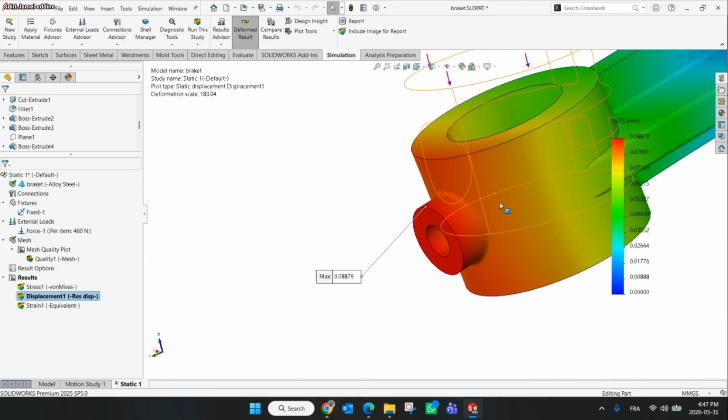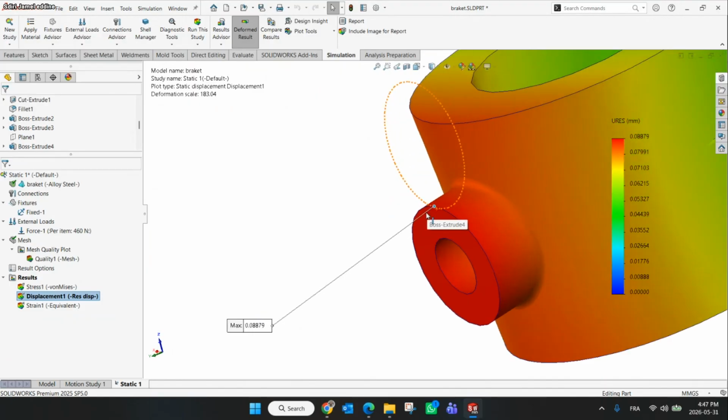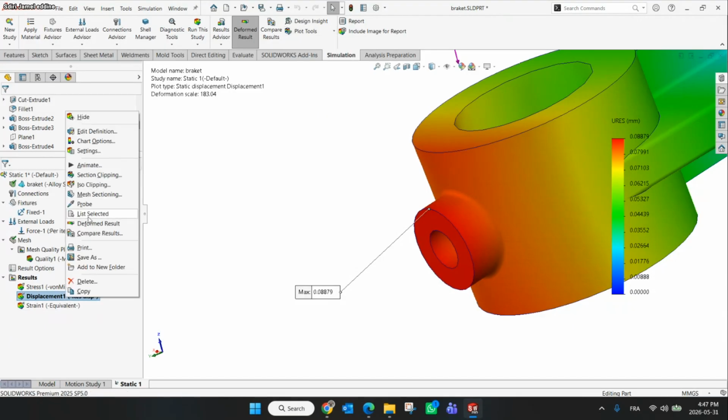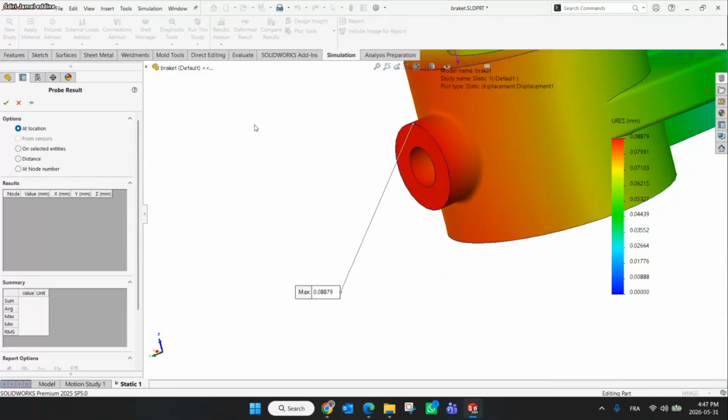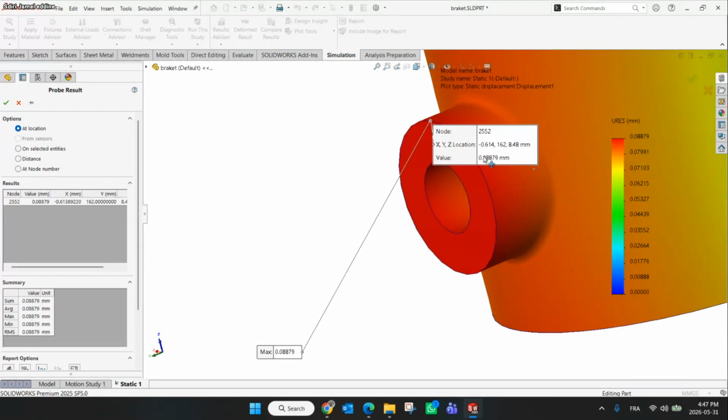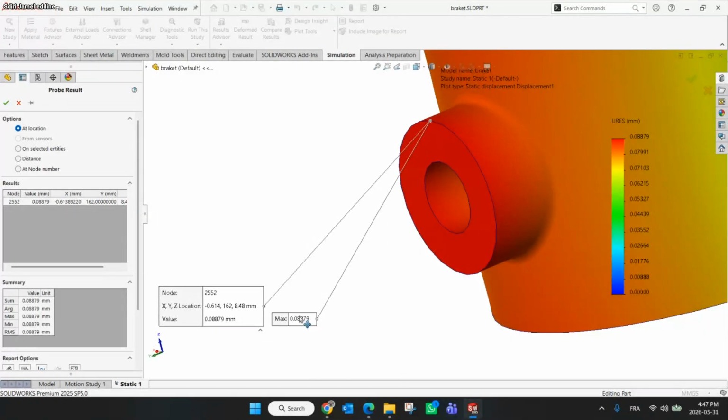So, for example, if it asks me what is the von Mises stress in this exact location, what do we have to do? We have to get the node number of this exact location. So either I click plot tools and choose probe, or I click displacement and choose probe also. I have two options. So we keep it at location. Let me select the exact location here. To make sure that I'm correct, we read the value. If I have the same value here, my point is correct, because in some cases, some people click on another location and get other node numbers. So my node number is 2552.